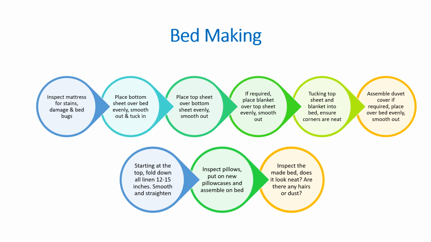Now, depending on how the beds are made in the hotel, and it will be to whatever the standards are, they may have a fitted bottom sheet or a flat bottom sheet. I personally prefer the flat bottom sheets. They do require a little more tucking and straightening and smoothing, but when it comes to laundry, they're easier to wash. And since they're all the same, you're not worrying that you're missing a bottom sheet but not a top sheet because they're all top sheets.